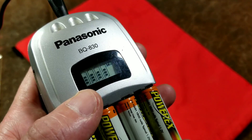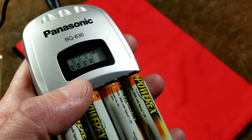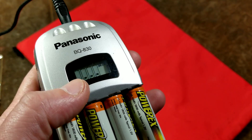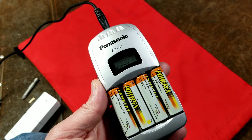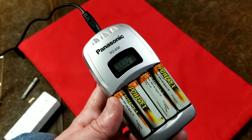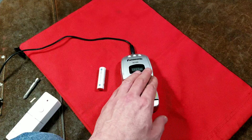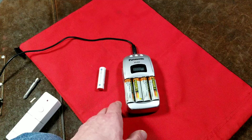This Panasonic is interesting because the display will pause for a second — I think it's pausing to test the voltage of the battery, then going back to charging again. As batteries charge up, just like on a cell phone, those little blocks will eventually fill up until they stop blinking and you know the batteries are charged. I kind of like this Panasonic. It's about five or ten bucks online, and it's a true four-channel charger with an LCD display and a USB option.